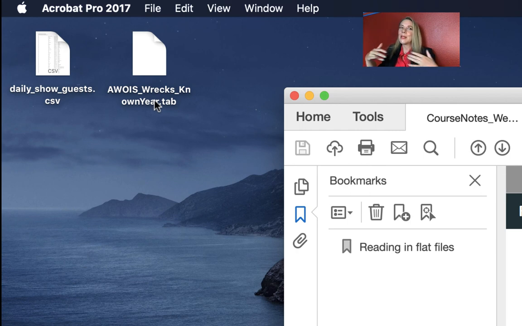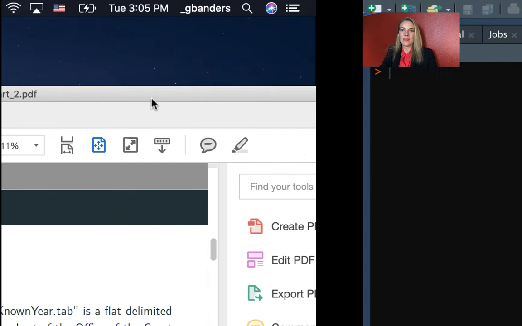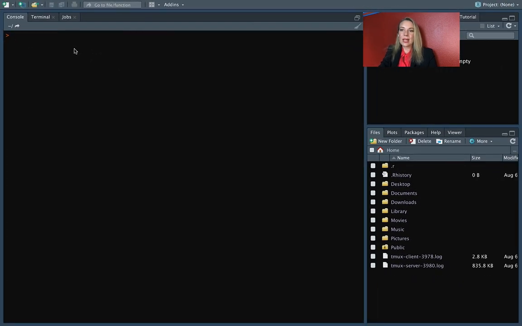Later in the class, we're going to be looking at some much better ways to save data files inside a specific project directory so that we don't have to put them on our desktop or put them in a random place that's hard to find later. But for right now, this will work okay. So let's go in and we can take a look.